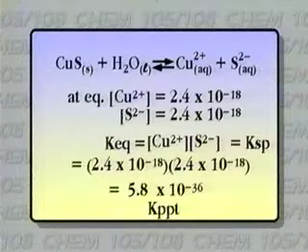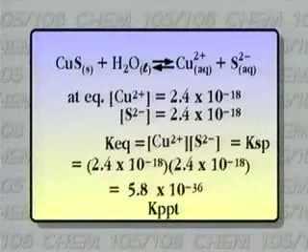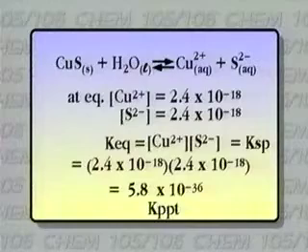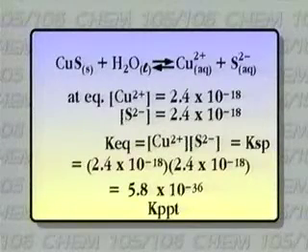Okay. Now, the reverse process that we looked at a moment ago, where we had a precipitation, lead ion with iodide ion to form a solid. Sometimes we use the symbol KPPT to talk about an equilibrium that involves precipitating, forming an insoluble solid. Again, even though we're using different subscript letters, they all still mean the same thing, equilibrium constant, KEQ.